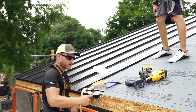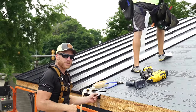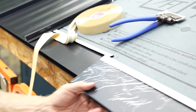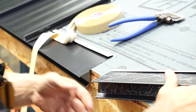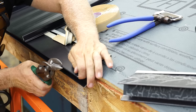Now it's time to put on another piece of extended eave flashing, and I'll show you the detail for that. Now with your extended eave, you can't just take it and overlap it. You can't just butt it in because it gives a place for water. What we gotta do is notch this back so that this piece can slide right over top of it.